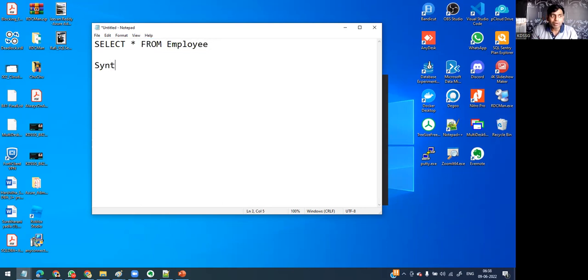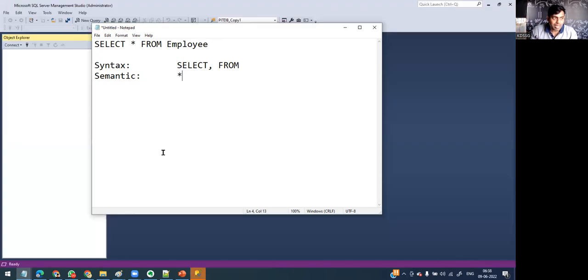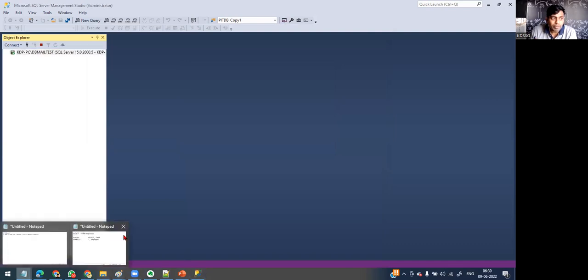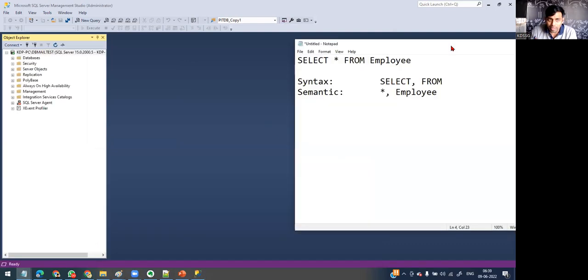So what will the syntax check check, sir? Just you tell me. It will check the spelling of select. It will check the spelling of from. That's it. What will the semantic check do, sir? Star means all columns. How many columns are there? It will verify that, and it will verify whether the employee table exists or not. So this is the job of a parser. Again, sir, please note, I am explaining in very, very basic terminology. Yes, of course, we can go deep and talk later. But for now, this is more than enough.